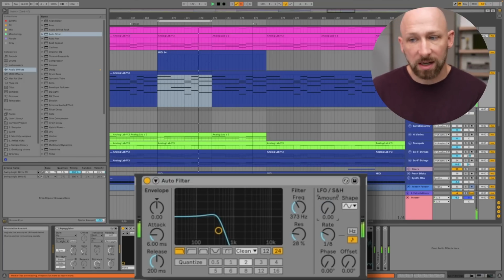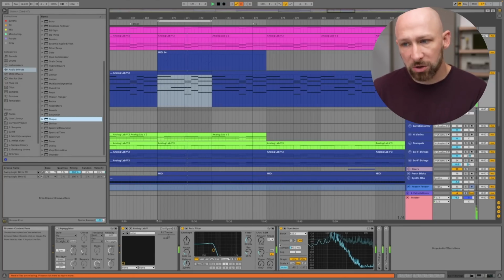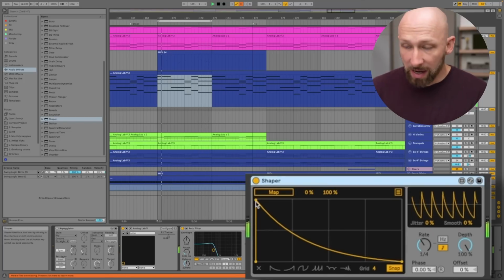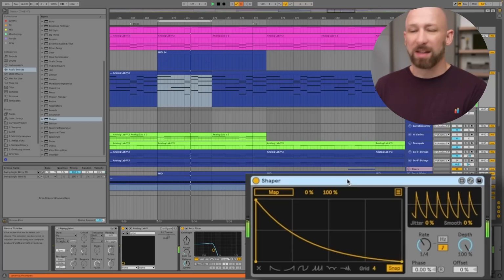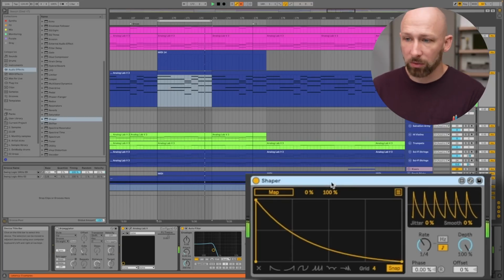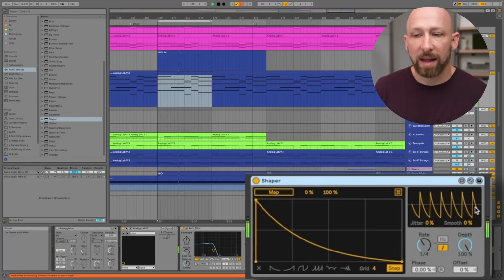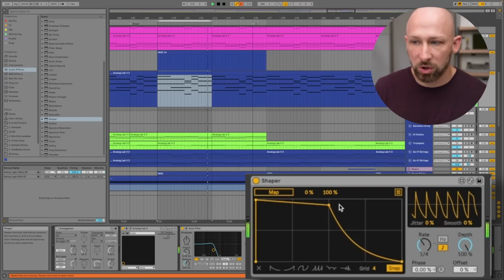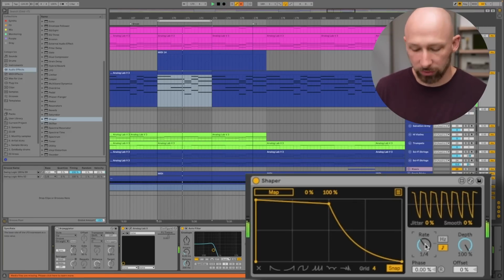So instead of this kind of LFO, what we're going to do is we're going to use Ableton's shaper device. Now, the shaper device is this kind of holdover from Max for Live. I would secretly prefer if they made it more native to Ableton, and I think it's only in the suite, by the way. I don't think it's in the other versions. But what it is, it's like a complex LFO. It's an LFO where you can draw in your own shape. So if you change the shape here, you can see it changes here. And right now it's going every quarter note.